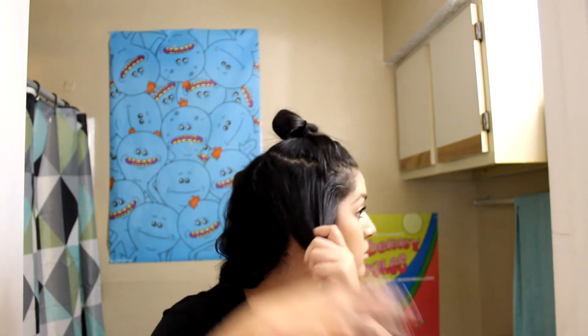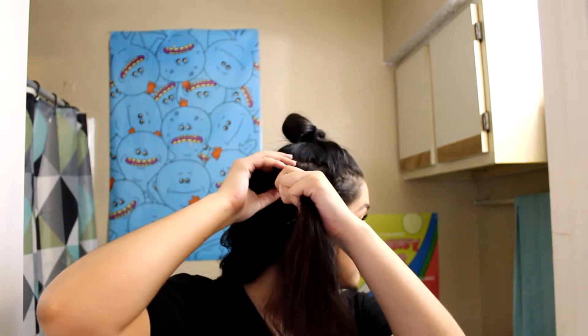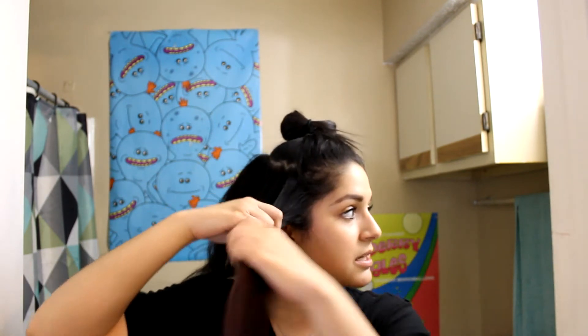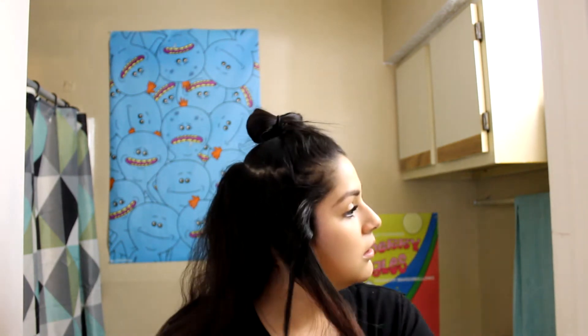I use hair spray and edge control — if anybody tries to tell me you can't use edge control, leave me alone, because I can use whatever I want to smooth down my crazy baby hairs. I'm going to section this off and start the process again. I forgot what I was saying when my camera turned off, so hopefully that story made sense. I'm still in college at Northeast Lakeview to get an Associates of Science so I can be a nurse. I'm going to get inducted into an honor society — the National Society of Leadership and Success.